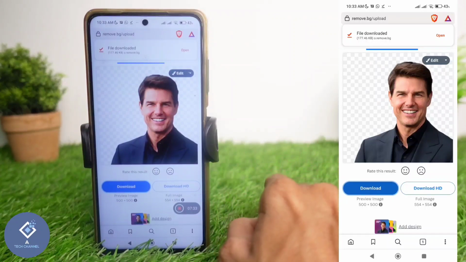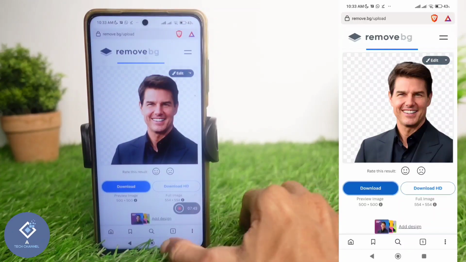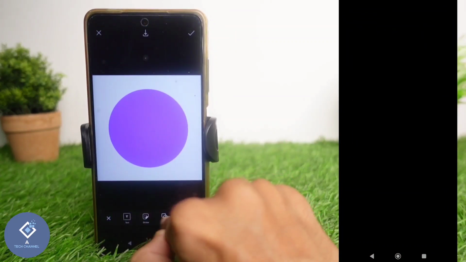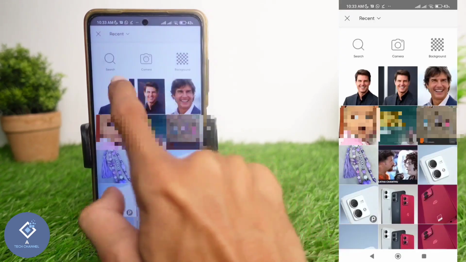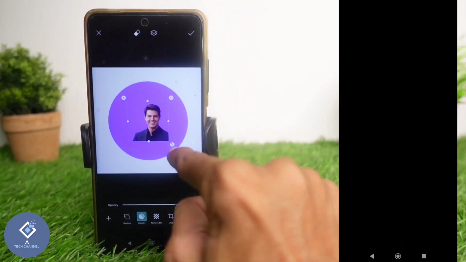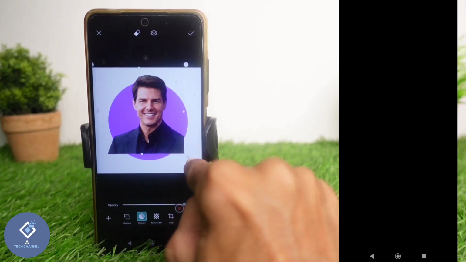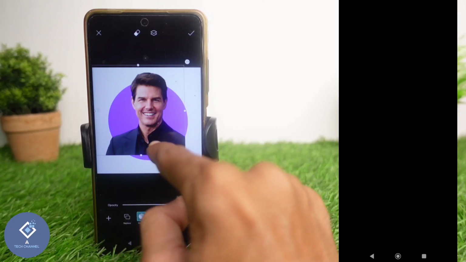If you want, you can remove the background using the Picsart application only. But this is very easy. In seconds, you can get that background removed, and that too perfectly. After that, what you need to do is again open the Picsart application. Down here you can see one option, add photo. Click on add photo. You can see that image, select that image. After that, click on the add button. And after that, you need to adjust that image. When you are adjusting it, one thing you should keep in mind is that you should adjust this image like this. A little portion of your head should be outside this circle.